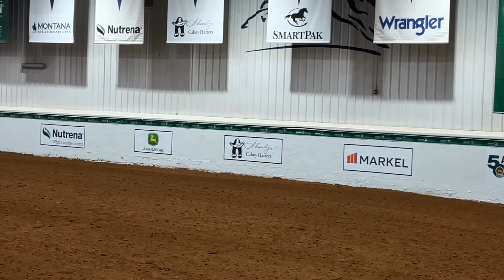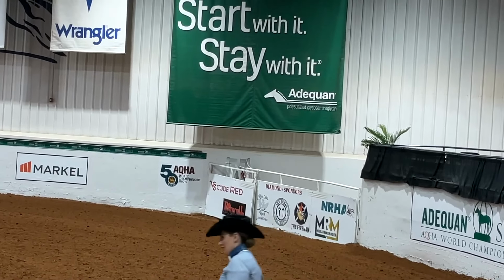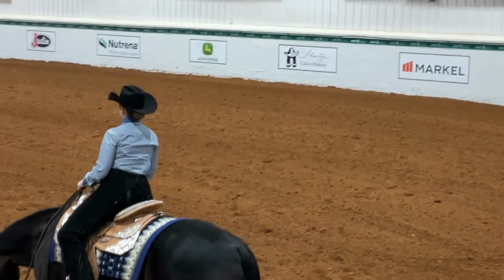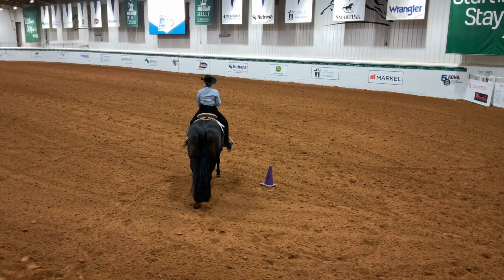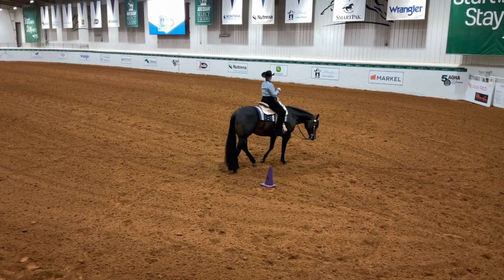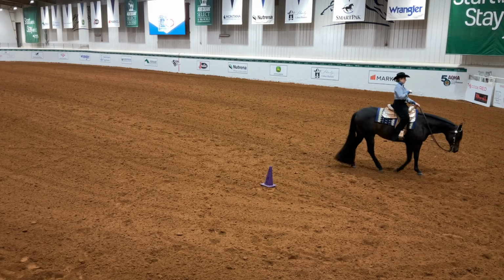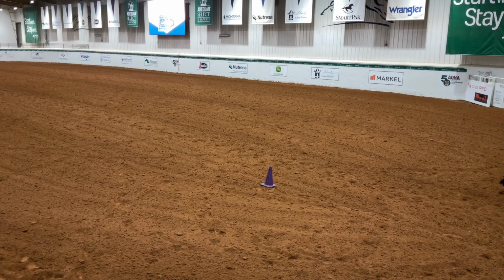All right. So now we're going to do the select level 3 finals, which is very similar to the amateur level 3 finals. Both are held over in the North Arena. So we're going to use the markers in here, but you're definitely going to have to go over there and decide what markers work for you. But hopefully we can get the size and the layout of the pattern for people in here to answer any questions on it. But we're just going to do the select, which begins with drop your stirrups.